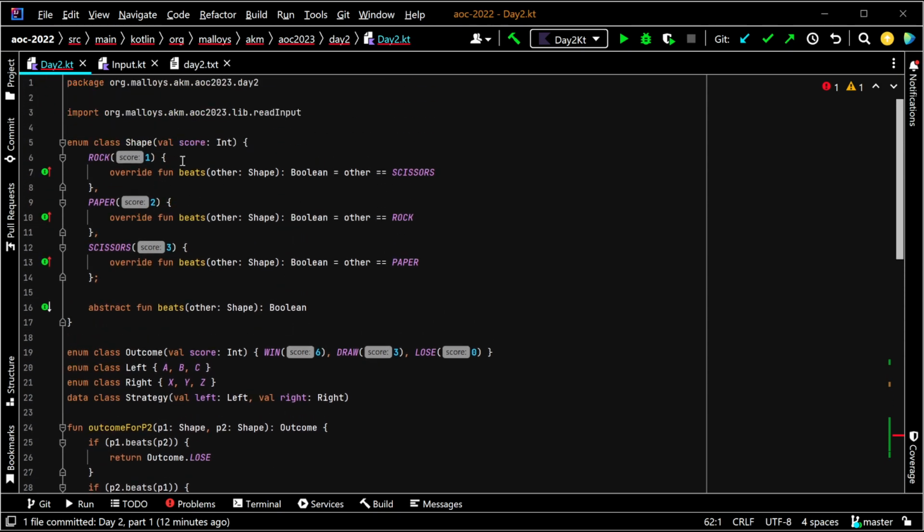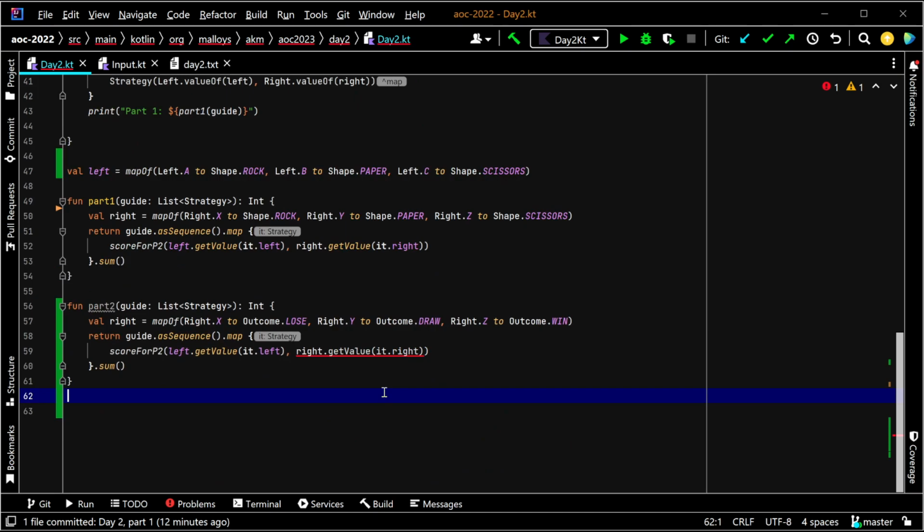Which also means the inverse of like all these functions in a way. So we could write that, and pattern match on the shape and the outcome and decide, based on, okay, if they're throwing rock and we're supposed to lose, we should look that up in our table of 9 entries and find that the way to lose to rock is scissors. But we're not going to do that. That's too much work.